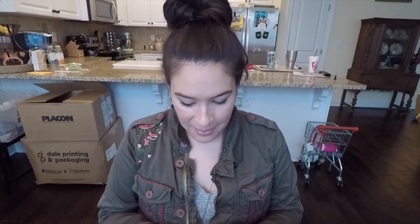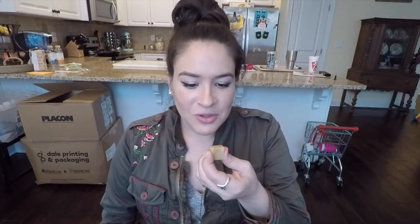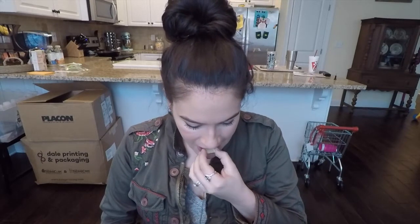I'm going to try the green apple and the ginger. So it's a green apple. That one's actually really good. Green apple. It tastes like candy. So just be careful when eating these because it's not candy. It's a natural way to ease your morning sickness. So, all right, and here's the ginger. Oh, wow. That smells so gingery. All right. Whoa. Yep.